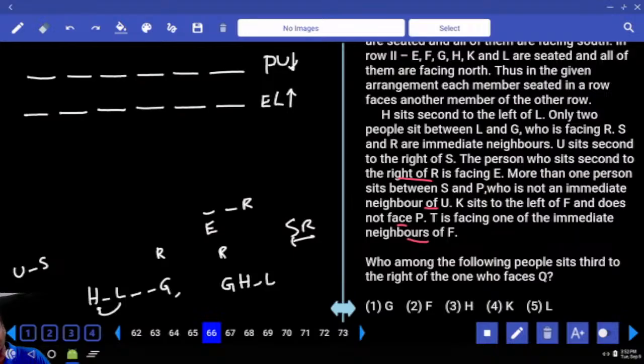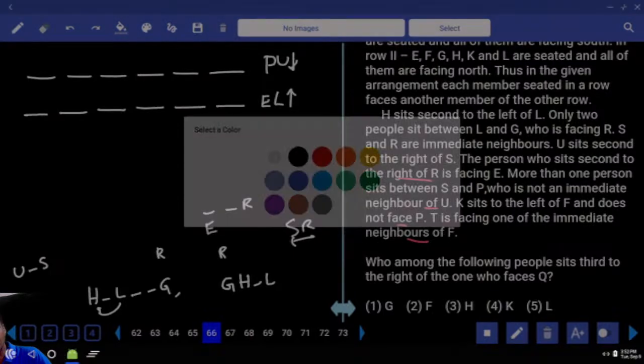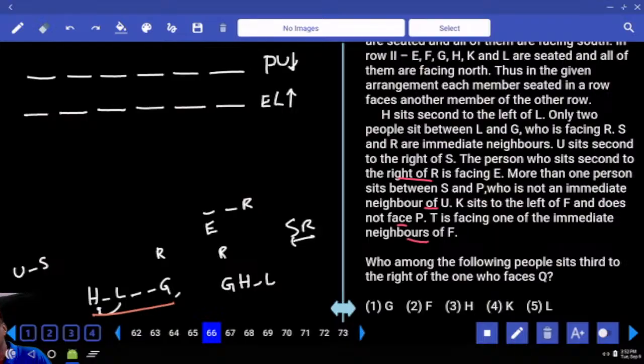Now in this one, if you observe here, how many persons were involved? 6 persons. Now here in this case only 4. Now which is more? This one. Hence we need to start with this one because you can cover more number of persons. Then H is here, then L is here, then blank, blank, G will be here. Now G is here, we have done with this one, and R. R is opposite, and second to the right of it is R, then let us take the possibilities.